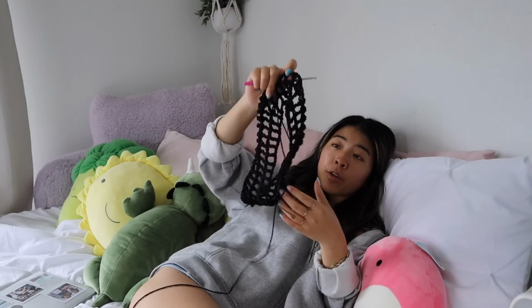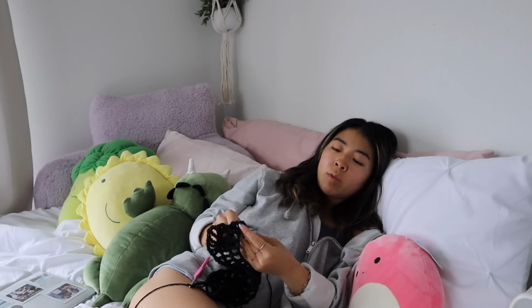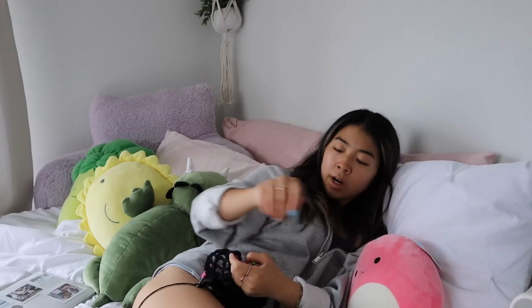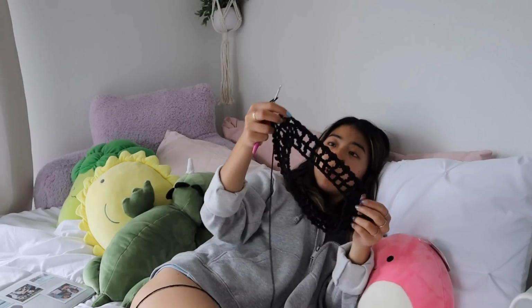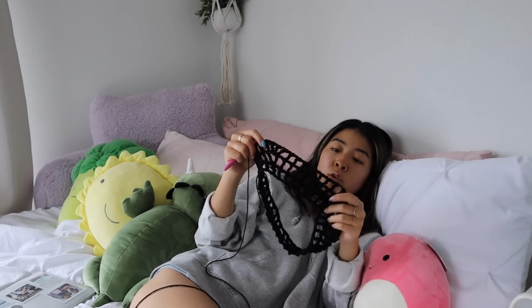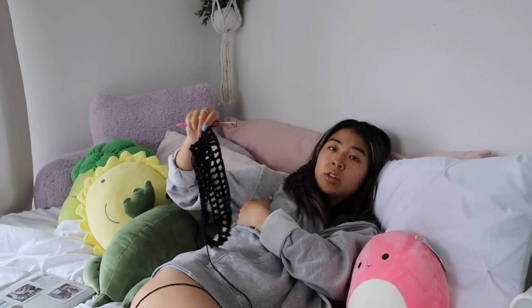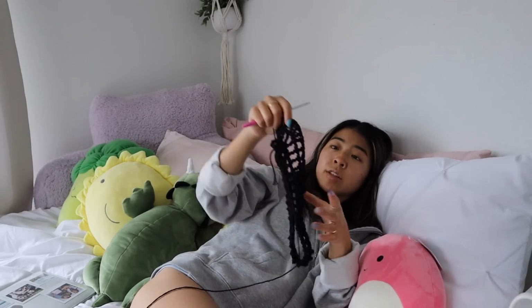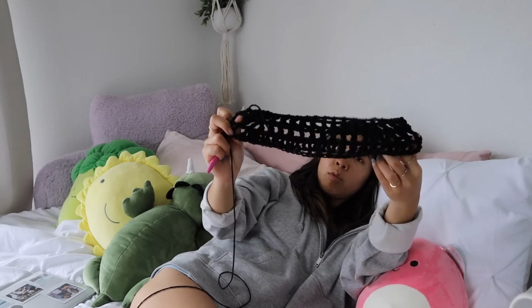I'm starting my 4th row now, and you can take these little bobby pin stitch holders off once you are able to identify where your increase is going to be. You're just going to keep on doing this and increasing at those 4 points until you have enough material to cover your shoulders up to the point where you're going to start making the sleeves. So I'm at 3 rows. I'm probably going to have to do a lot more than that.